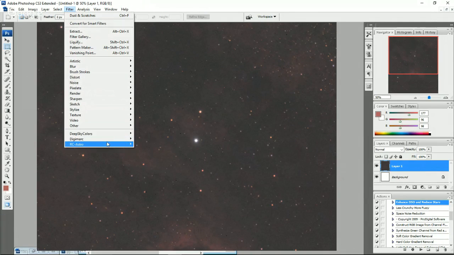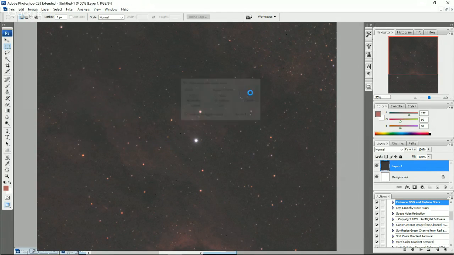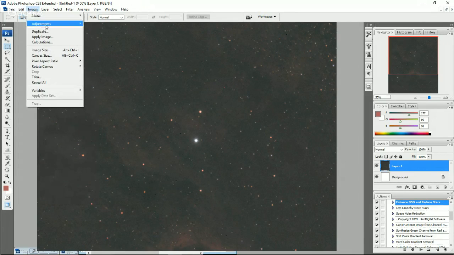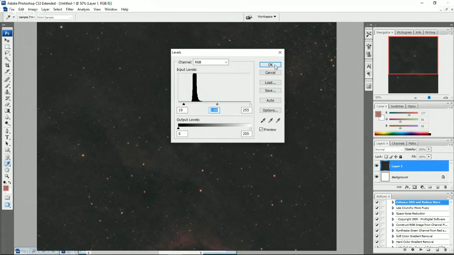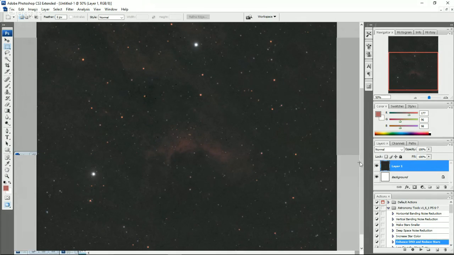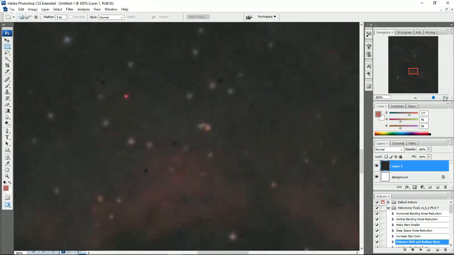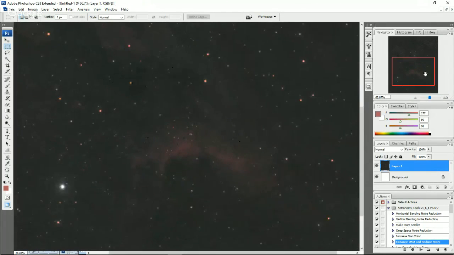All right, so now the next thing we're going to do is the gradient exterminator on that. So this is going to create a flat image, which is what you want. So you can see that it got rid of the blue. Okay. And then after that, I like to just go to levels just so you can make it a little bit darker just for presentation purposes. So if you want to show your image, you can make it a lot nicer. So that is how you take an image from a hydrogen alpha to an RGB image.